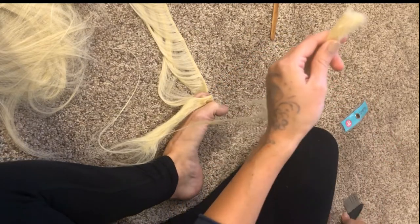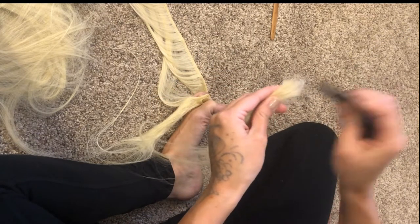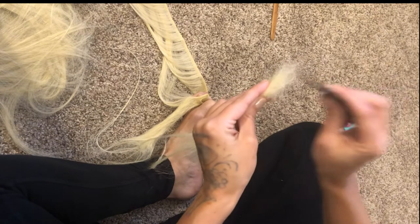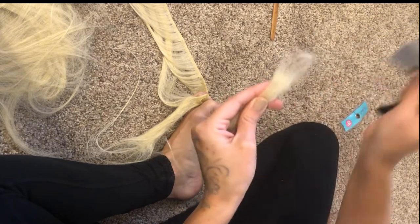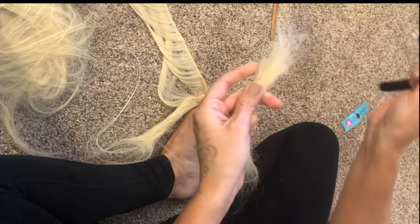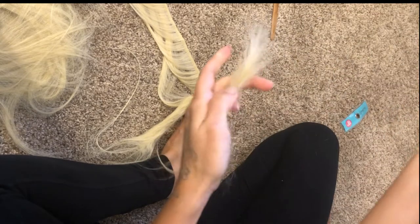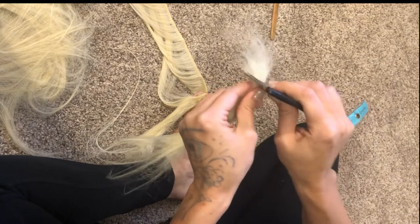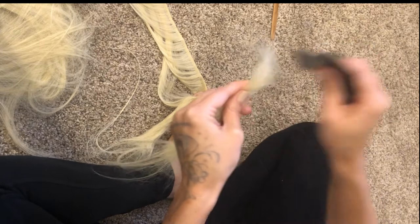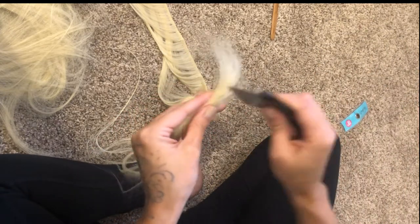And now what I'm going to do is loosen this end up. Oh, I'm not even in the frame. Sorry. I'm just going to loosen this end up with my comb here. You want a couple inches loosened. Probably do a little bit more.